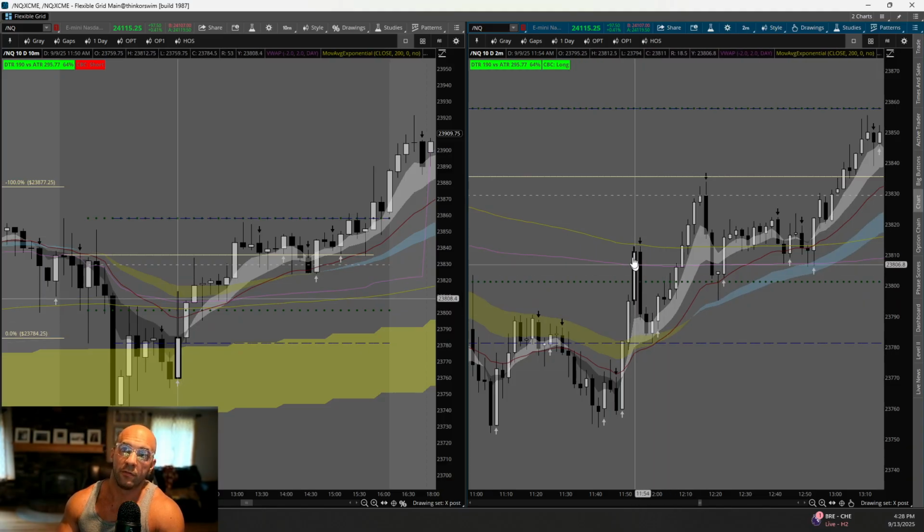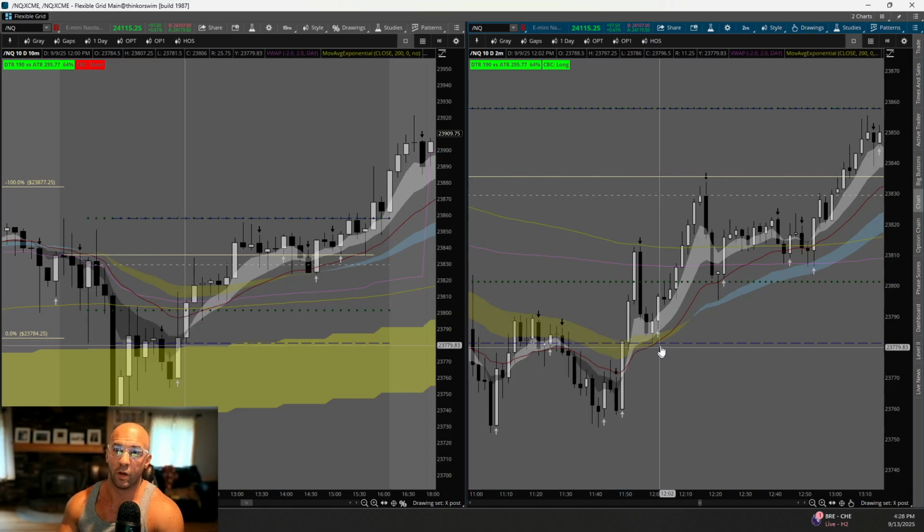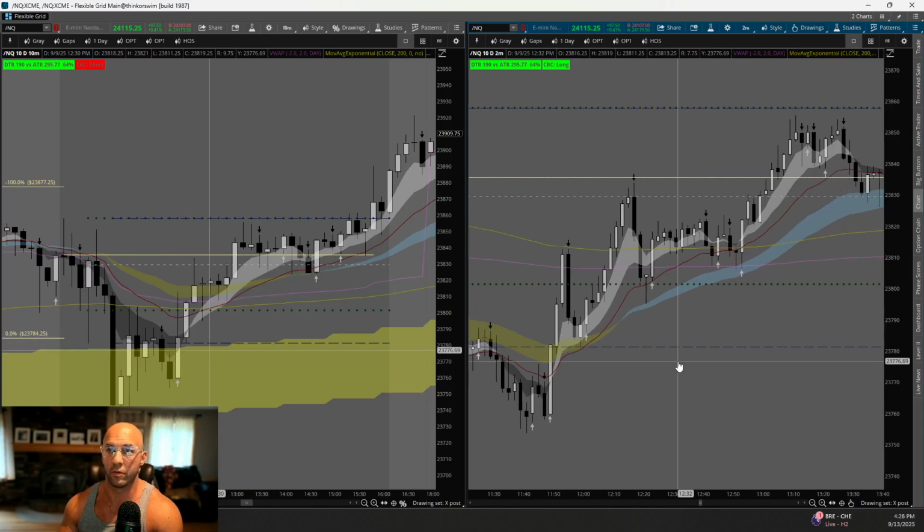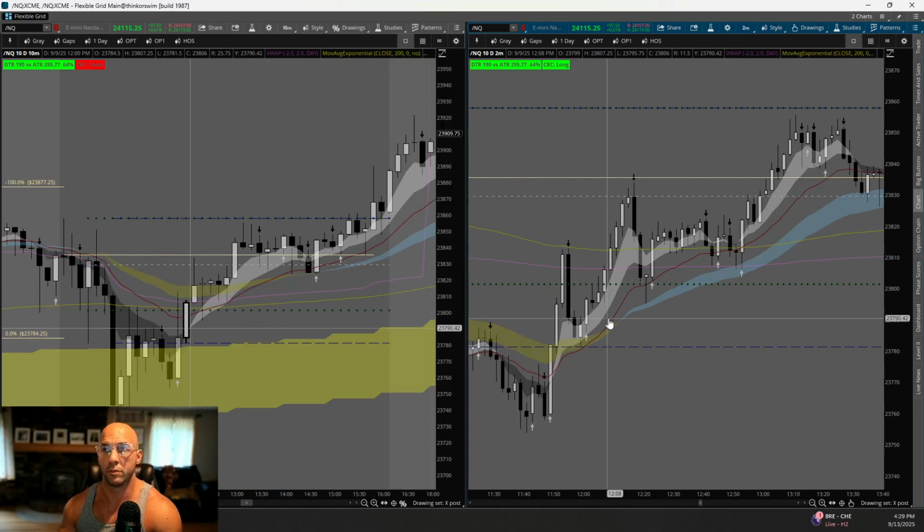One of the things I've tried to adopt really well lately is to know where my true risk is, where I'm definitely wrong on this trade, and where my first target is. If the first target does not outweigh the true risk, then it's not worth it. It's not just about how far the trade can potentially go, because you can see we just go up and up from there, but about how it's all going to potentially play out.